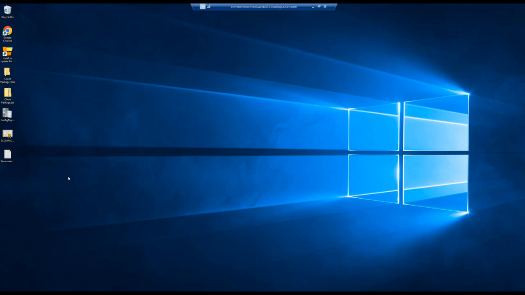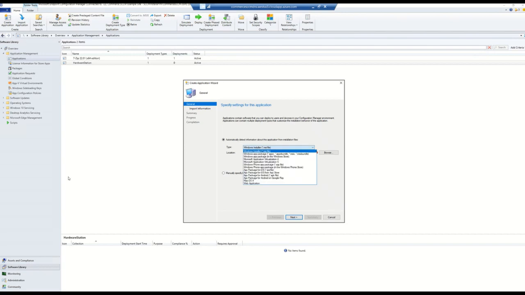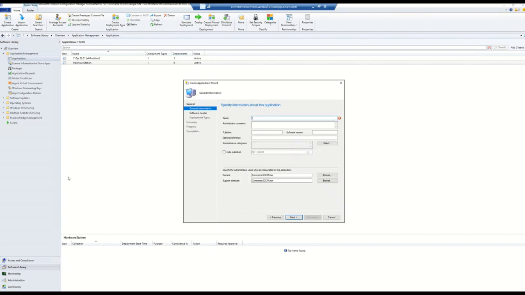Now we'll go to our SCCM, or Configuration Manager. We'll go to software library and then application, as we're going to be using an application. So we'll click on create application. If you notice, we don't have any type here, that's why we're going to choose manually specify the application information. We'll put our name as Store Commerce app. We would like to put 10.028 so that we can easily tell which one is which version. We'll put our publisher as Microsoft. We'll give a software version as 10.028.